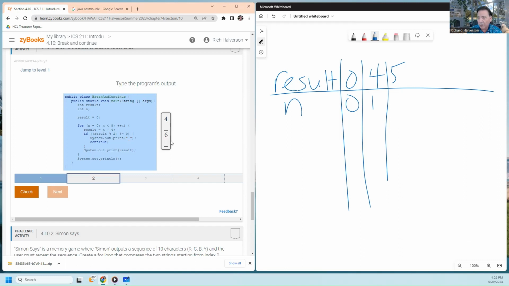We go all the way up to n, each time we're printing the result. Okay, so we go all the way up to 7 as the highest one. So 7 plus 4 is 11. So if we go up to 11, I think, and then we're done.